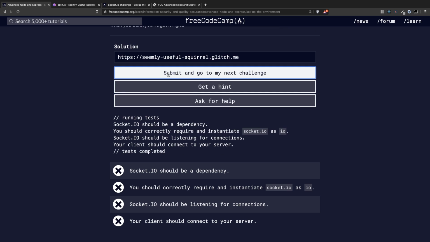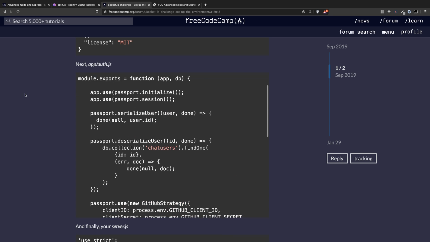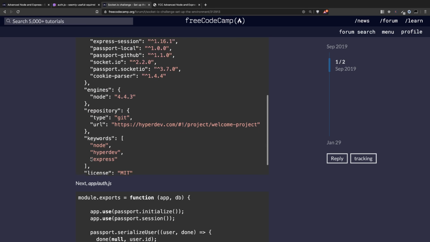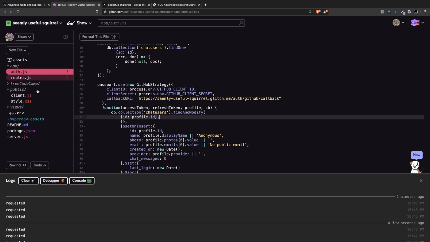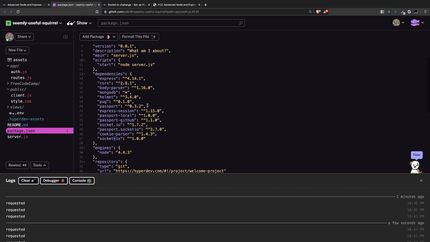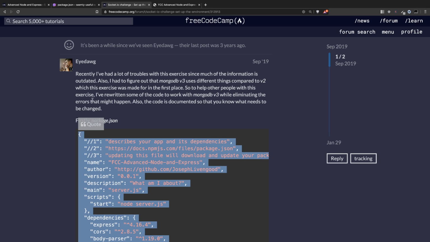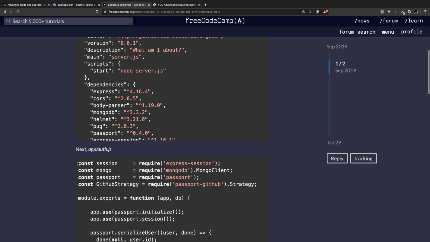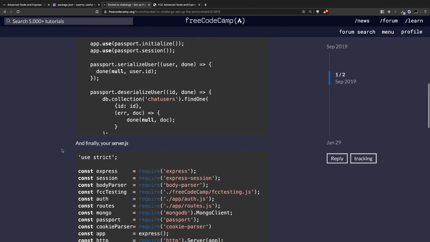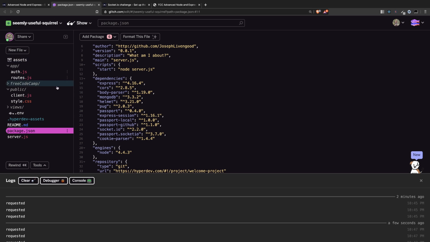Let's try again. No, it doesn't work. Okay, then I'm going to use these. Copy, paste in the package.json. Good. Next. Auth should be from there till there. Copy this.